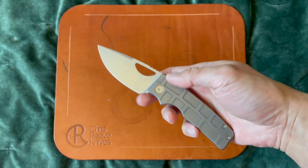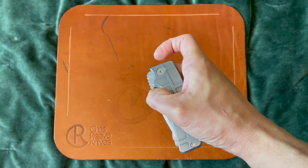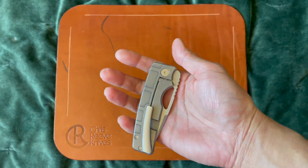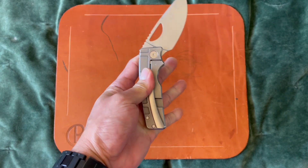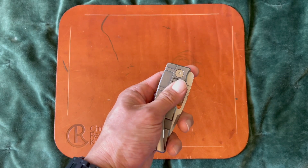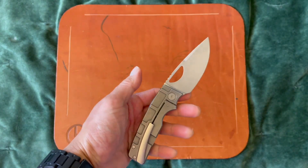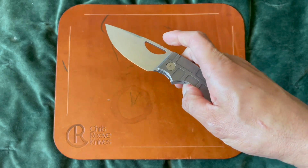Of course there are multiple ways to open this knife. My favorite is the spidey flick — so comfortable, all day long. You could slow-roll it out, or thumb-flick it, though I have a harder time with the thumb flick. Some people can even do a front-flipper kind of action — I can't do that at all. For lefties: I'm not a lefty but I can actually manipulate this with my left hand pretty well. The only issue for a lefty would be the pocket clip, but in terms of manipulation, I can flick it open almost as easily as with my dominant right hand.